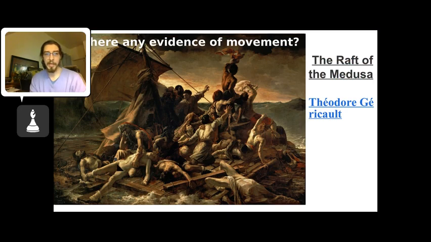So now we're going to take a look at some classic paintings and pictures, and you guys are going to decide, is there any evidence of movement? So this is a... sorry, my type got a little messed up here, but his name is Theodore Géricault. It looks like Géricault, but it's pronounced Géricault. The Raft of the Medusa is a painting by him.